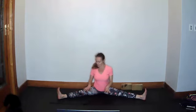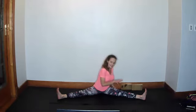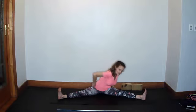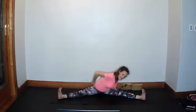So what we're going to do is we're going to take both hands and you're going to turn over to the right side. So I want you to turn to the right side, both hands. Lift up tall and twist. I don't really mind how far you go forward. The biggest thing I'm worried about is keeping that left hip down. So focus on your left hip down, flexing both feet, and then working yourself forward where you can go to. I don't really care about how far you go, but I want you to focus on how much you keep that hip down and both feet up.